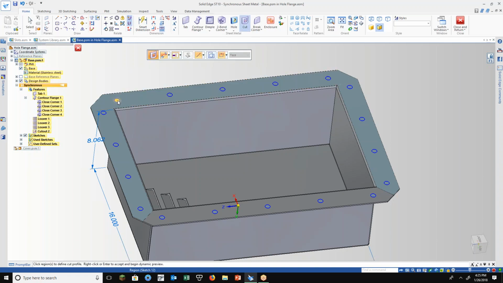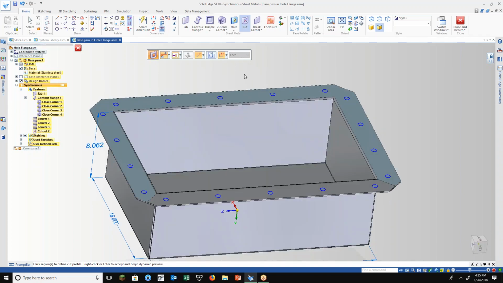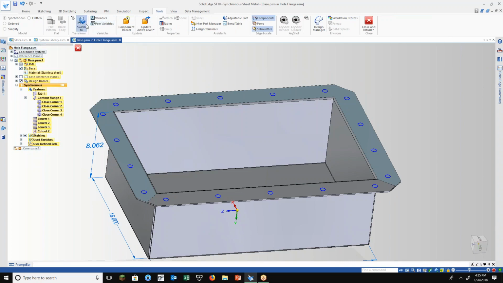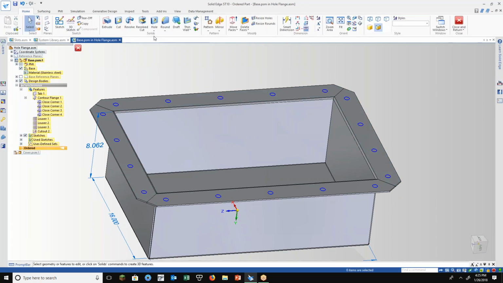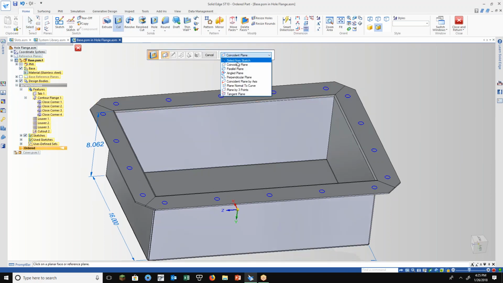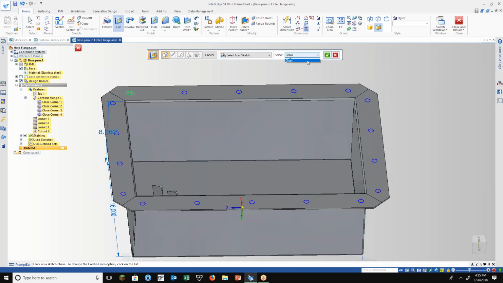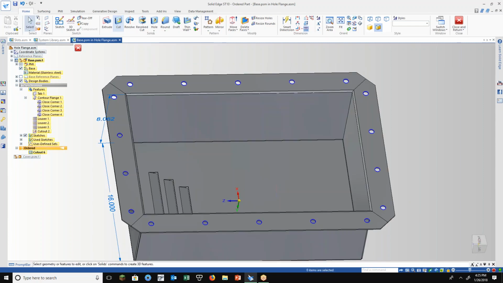Obviously, you see I don't have certain things in the sheet metal command. I'm looking for a single selection, so I can switch over to part level, and I can do a cutout here. And nope, don't want to do that in synchronous. I can do it in synchronous forward. I can grab my hole or the actual cutouts right now, and populate those through there. Get them all. I got them all. That looks pretty good.